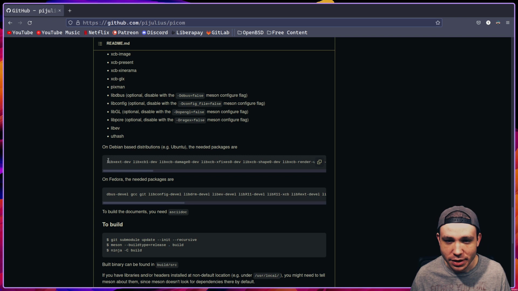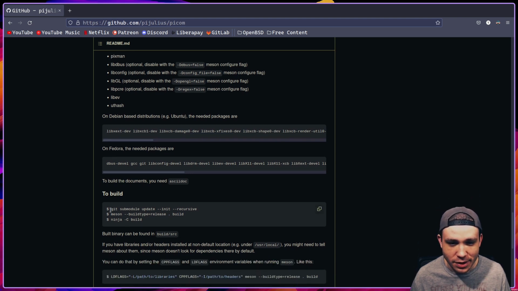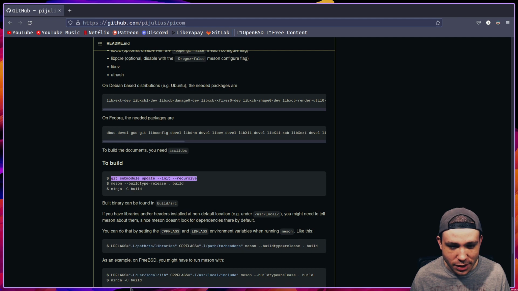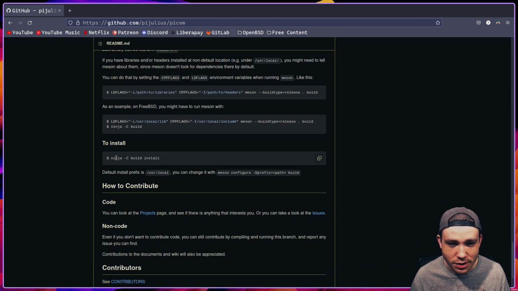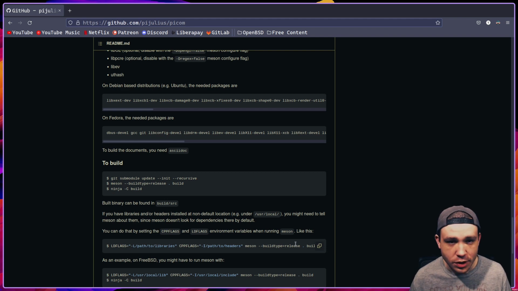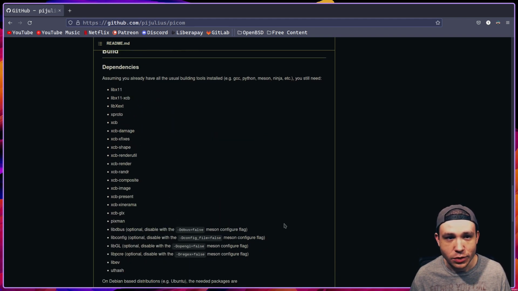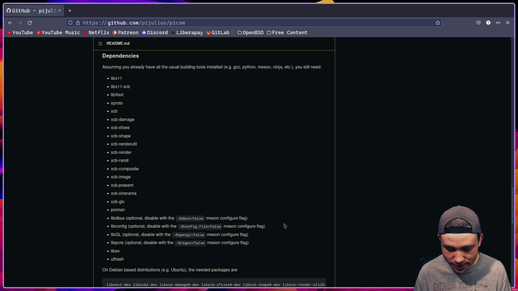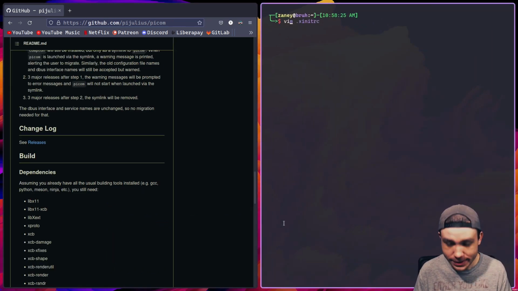Just get the dependencies. So for me on Debian, I just copy all of these and then just sudo apt install and install all of these applications. And then I'd copy from here over because I don't really need a $ there. So just copy these and then, as soon as I ran all those, I'd have to do a doas and then run that to install it. You will need to add sudo or doas there, so you can install it to your proper full system. But yeah, as soon as you get it installed, you can read the man page to get the different flags.